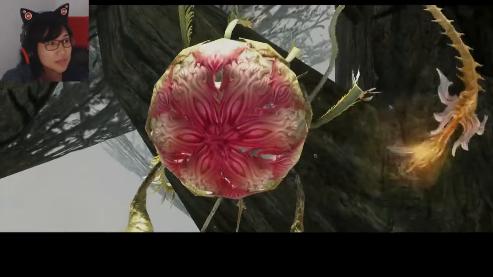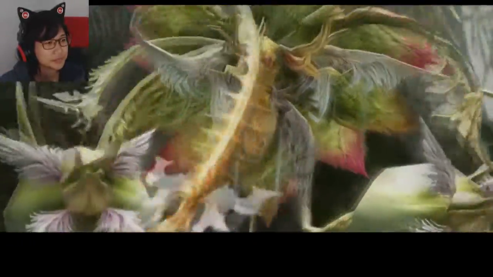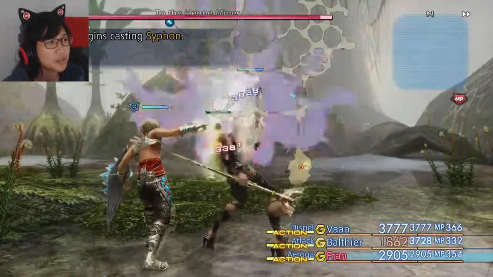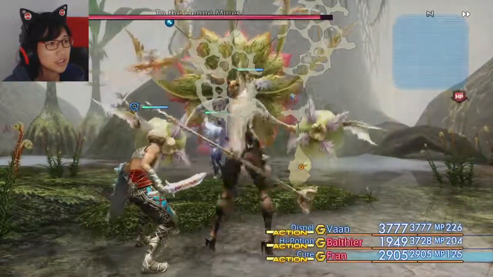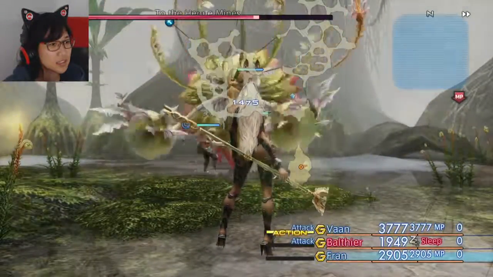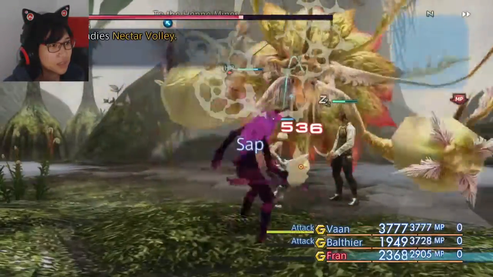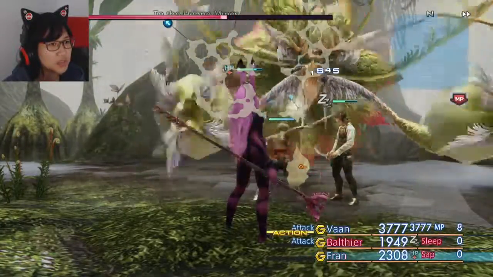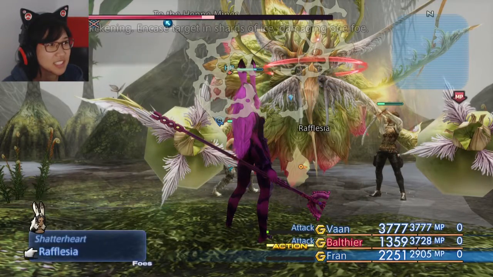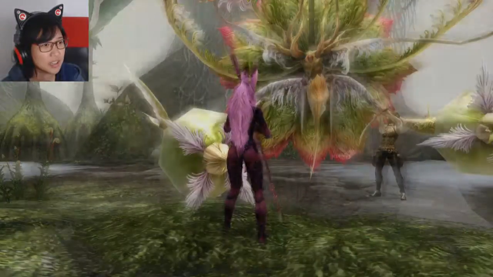Oh my gosh, is this a boss? It's a pretty boss. It's a flower. That's it. Interesting. Oh, it's a Rafflesia. Okay. Hey guys, attack him. Fran, what are you doing? Oh, she doesn't have any MP. Oh shoot. Well then, we're gonna have to resort to this. I was like, what the heck is she doing? Why is she just standing there?